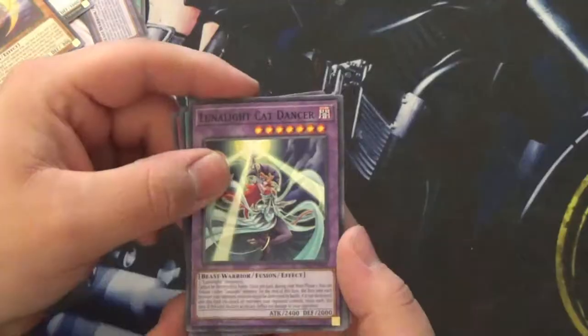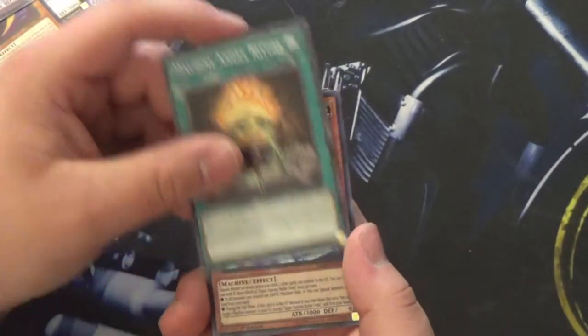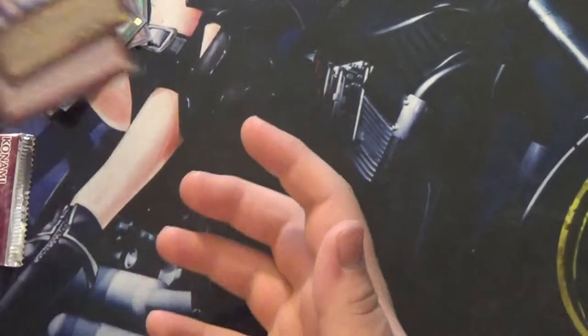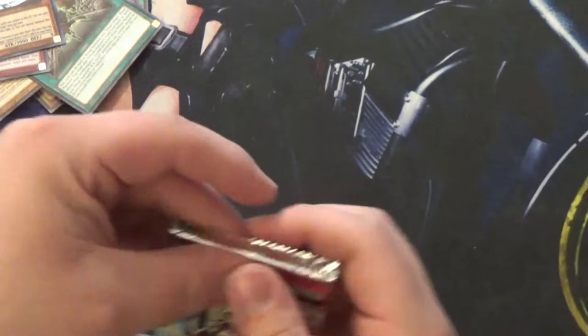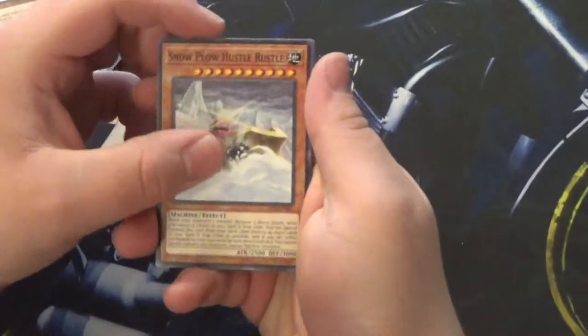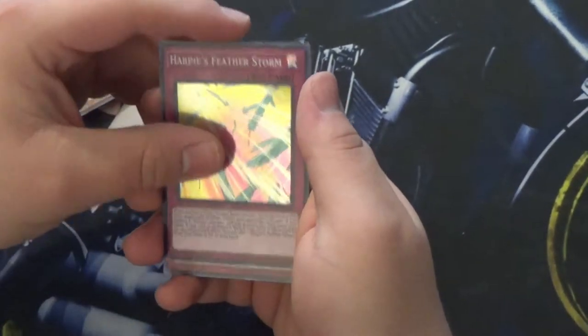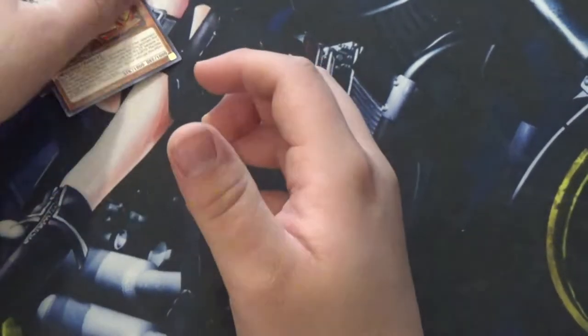We got a Kaleido Chick, Cat Dancer, Angel Ritual, Super Express Bullet Train, nice, and the Harpy Lady Elegance. Got another Hustle Russell, Ruffian Relicar, Ecstasy Spark, Featherstorm, and Elegance. I don't think I made anything off of this one, and I don't know if there's any expensive cards in this set. I never really hear anything about it.